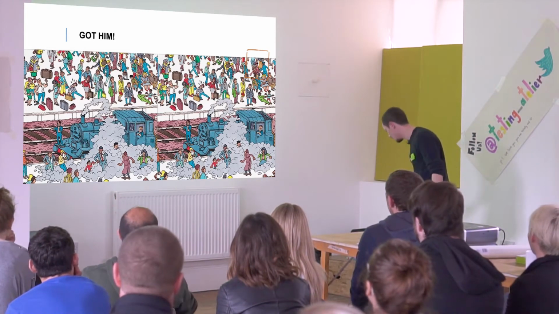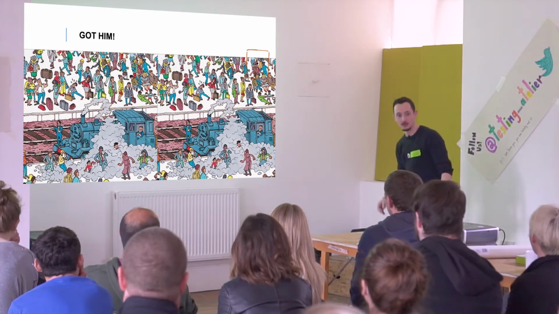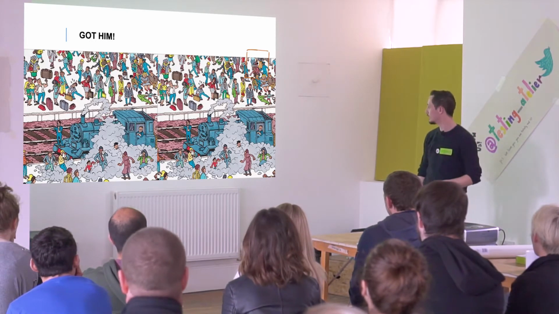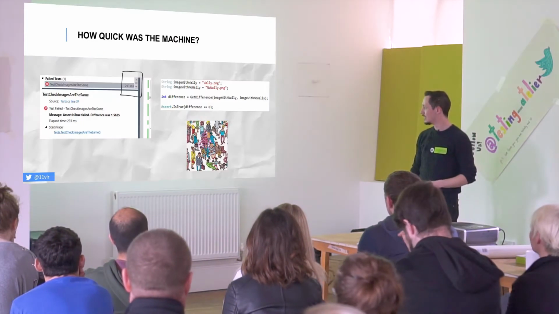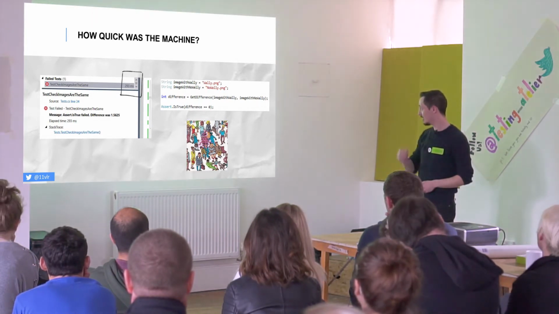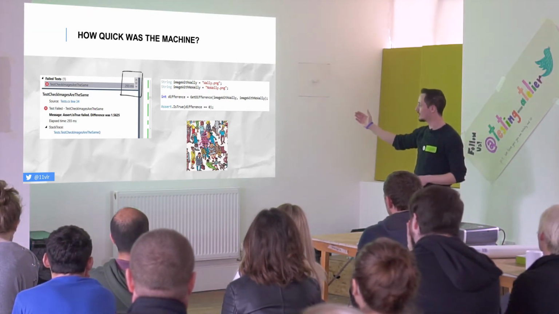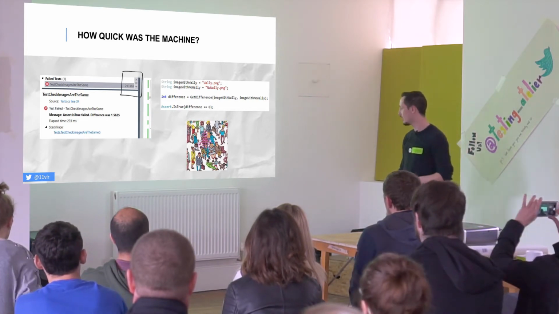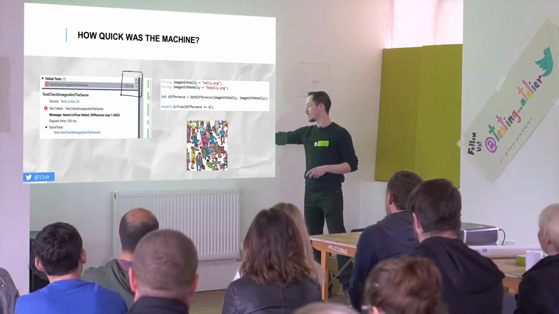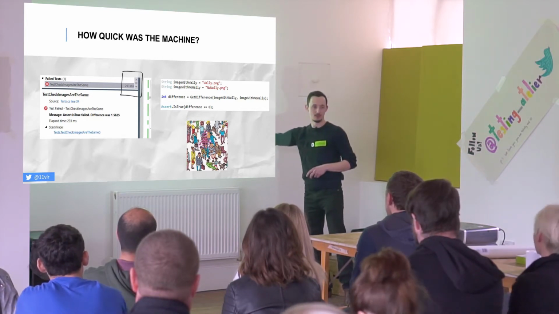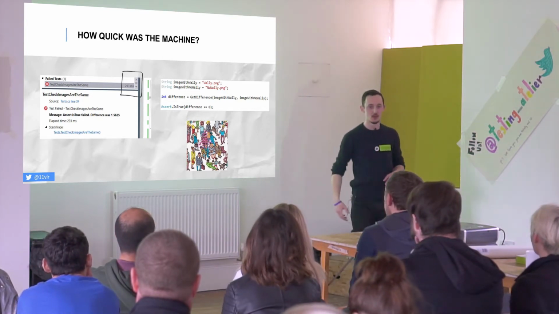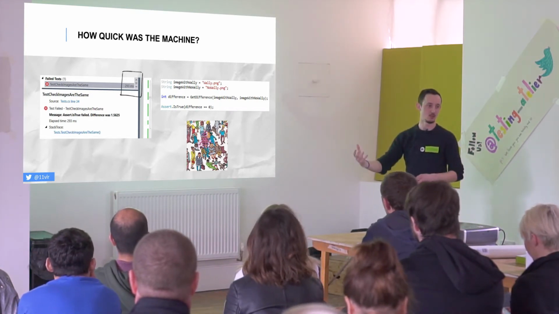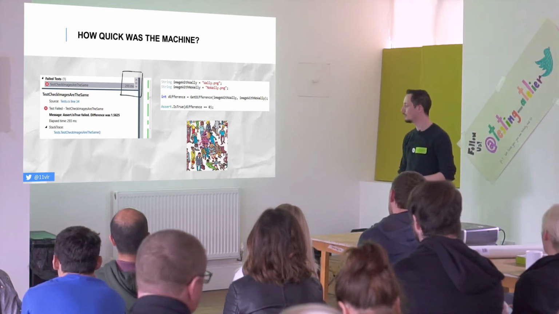So it takes a lot of time. When there's a lot of information on the screen, it can take an awful lot of time just to try and check if everything is as it should be. So the machine, 293 milliseconds, and that was the code. Basically, give it 2 images, get the difference, it's exactly the same. And that's it. What you see here is the original image and it's drawn pink over where it found the differences. So you get that visual feedback. So not only do you know that the test failed, you can actually load the difference image and see exactly what was different. So it's really powerful.